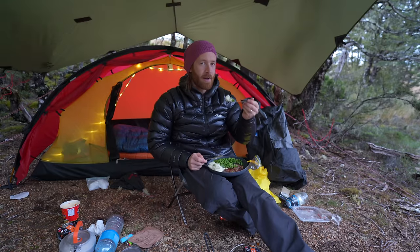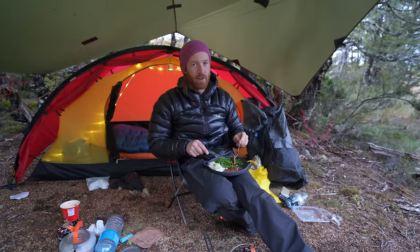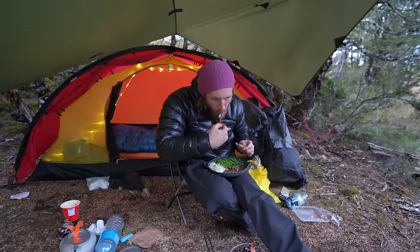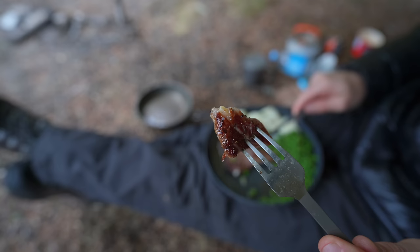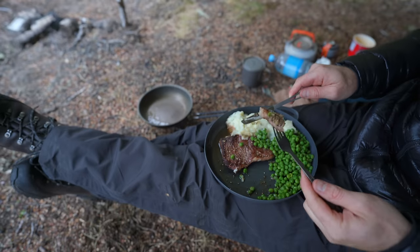To be frank, it's quite exquisite. You know? It's a doubly good culinary experience when you carry it all the way up a mountain and then you eat it. Look at that. Succulent rendered fat ribeye. Whoa.